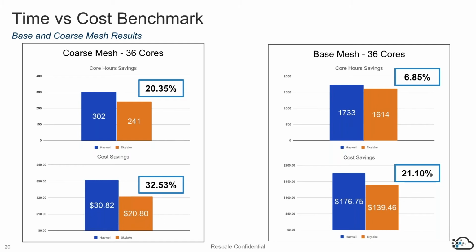And now for the base mesh as well, you can see that perhaps the saving in time is just around 7%, but then keep in mind that this took a lot longer to run. And also, I can't stress enough the importance of the cost saving. 20% for anyone would represent a huge saving.